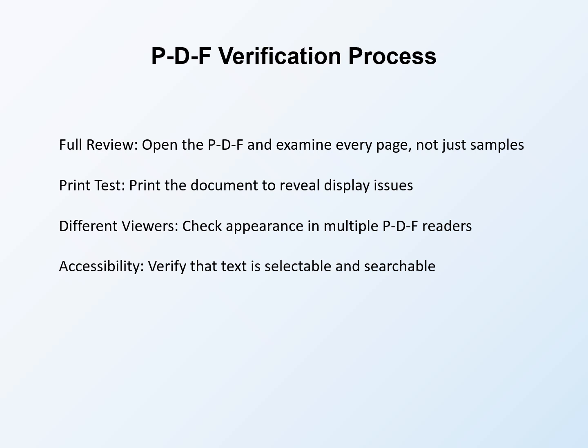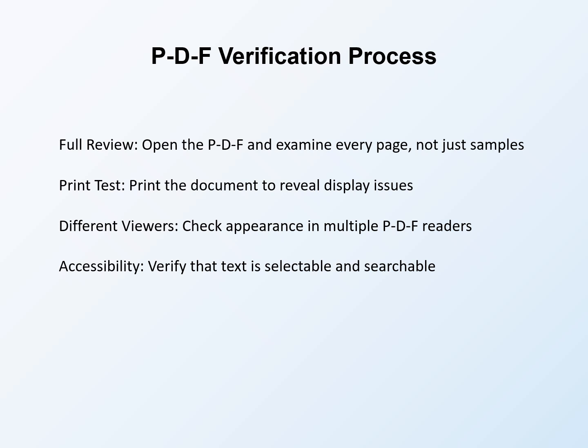Checking the PDF in different viewers ensures compatibility across systems. Your PDF may look perfect in one reader, but display problems in another. Open your PDF in Adobe Reader, in a web browser's built-in viewer, and on a mobile device if possible. Reviewers may use various systems. Verify your document works across common platforms.